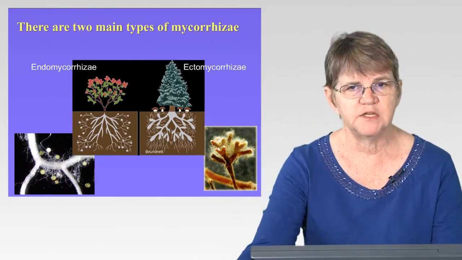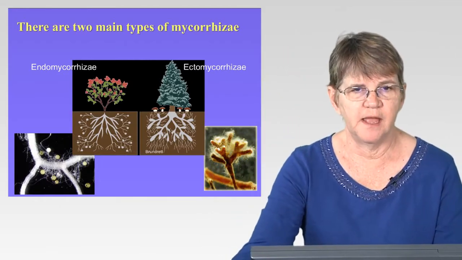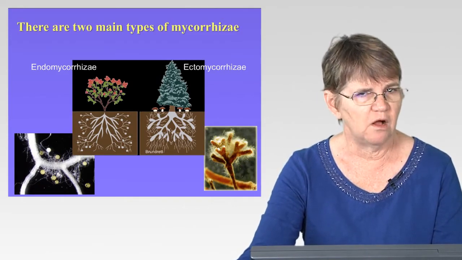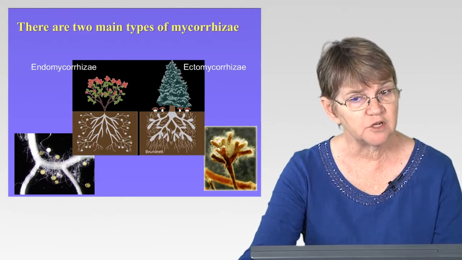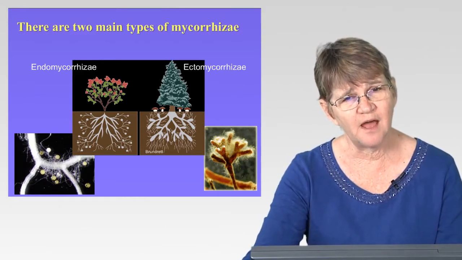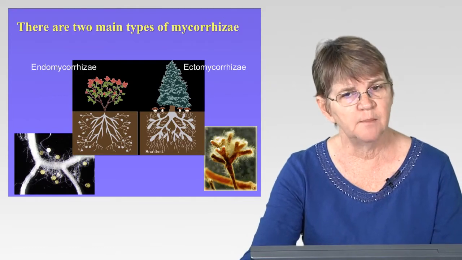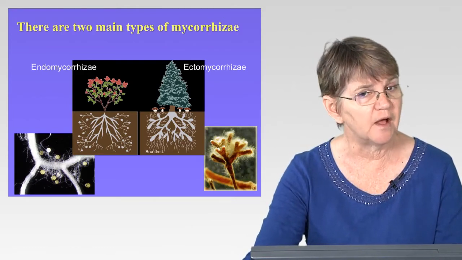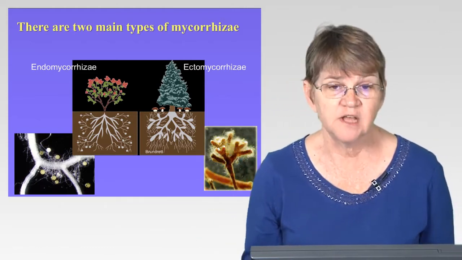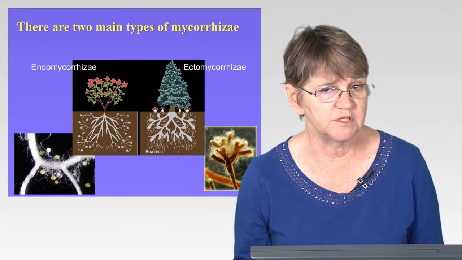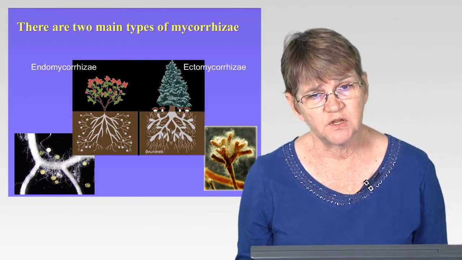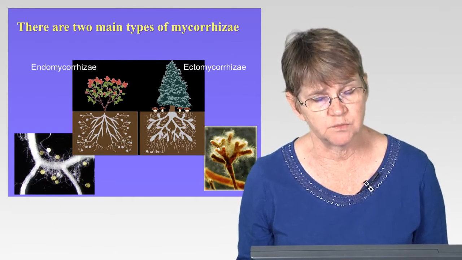Now, there are two main types of mycorrhizae, and they're called endomycorrhizae and ectomycorrhizae. If you recall, endo means inside and ecto means outside. This has to do with not whether they're inside and outside the root, but whether they're inside and outside the plant cells in the root. So the endomycorrhizae actually are inside cortex cells. The diagram we saw a couple minutes ago was an example of an endomycorrhizae because we had a structure inside of the cortex roots.